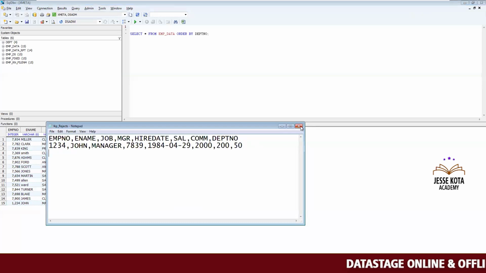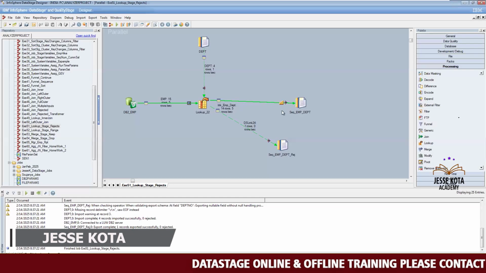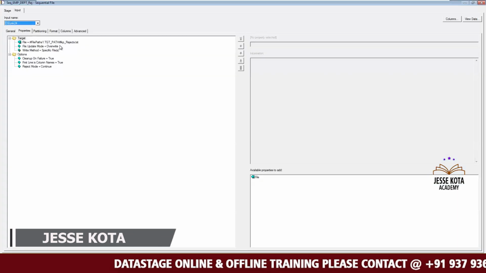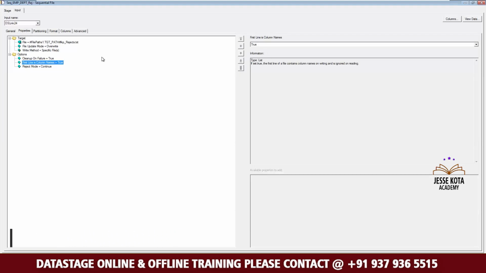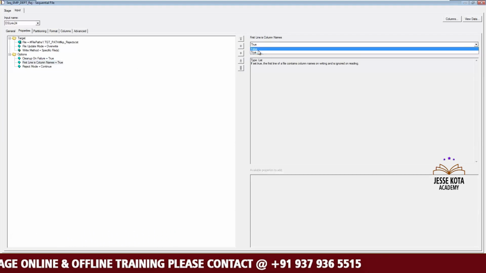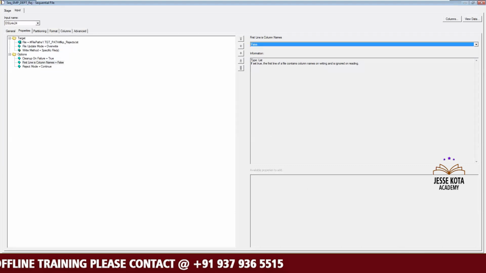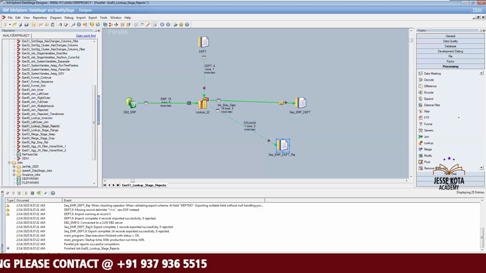Okay. So for example, if you don't want the column name, then what you can do here in the output, set it to false. When you set it to false, the column name won't be reflected. Okay. Just compile and run.